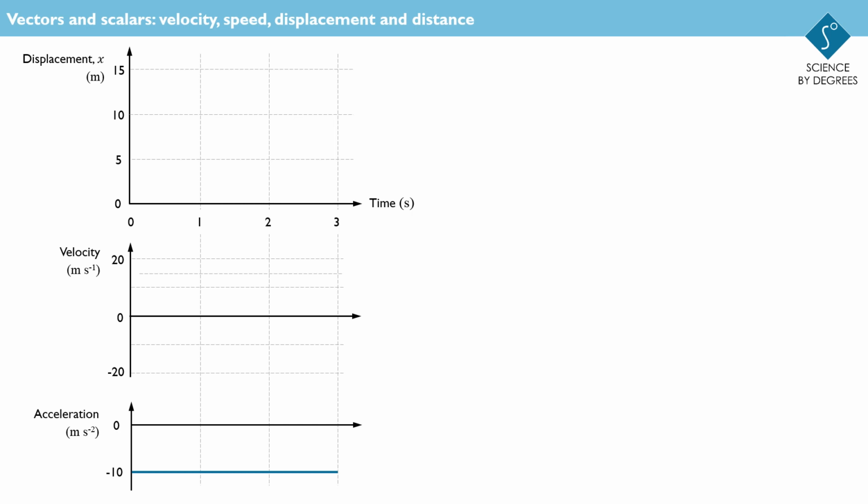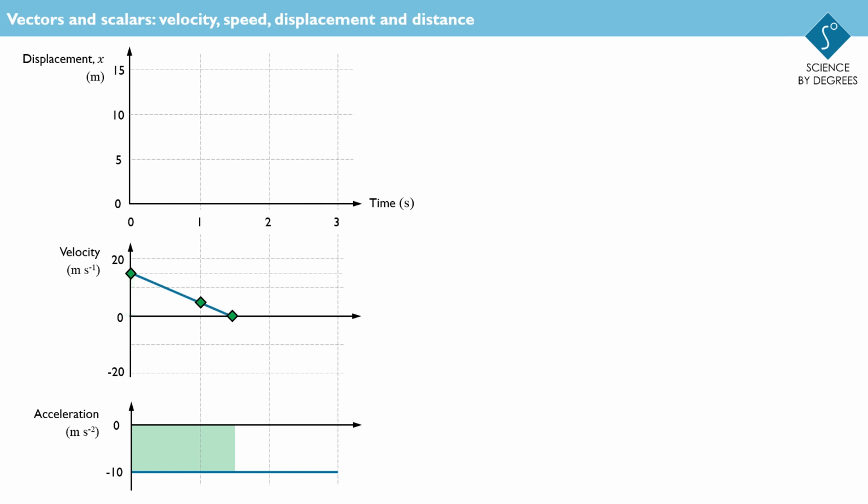Let's say we throw it upwards at 15 metres per second, then v starts at 15 and immediately starts to decrease uniformly by 10 each second, because the acceleration is minus 10, which means in this case 10 in a downward direction. So after 1 second the value of velocity is 5 metres per second, and after 1.5 seconds its value is 0. Notice that the area bounded by the acceleration over 1.5 seconds is 1.5 multiplied by minus 10 or minus 15 metres per second, which is precisely the change in velocity discussed.